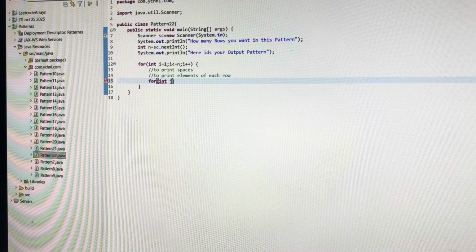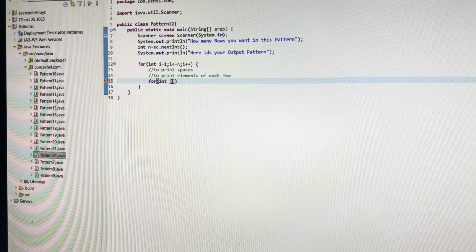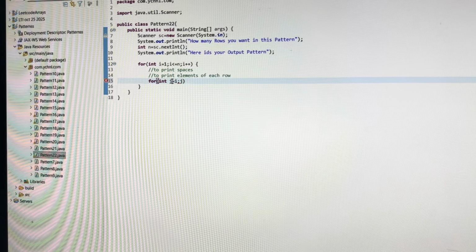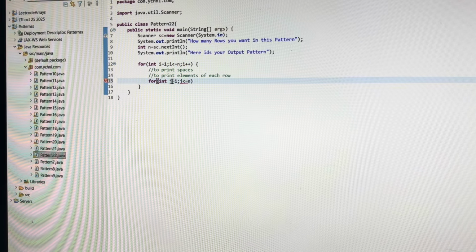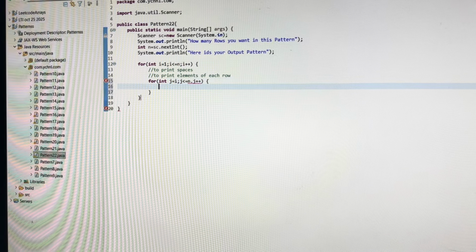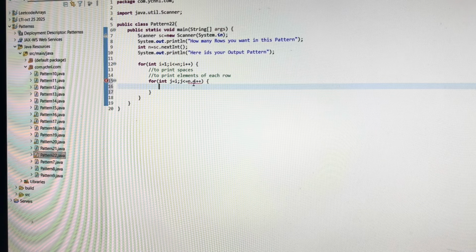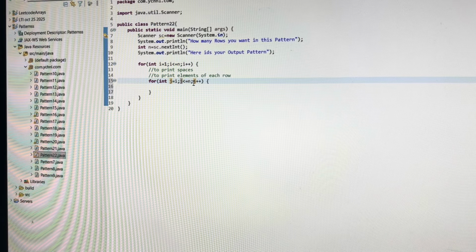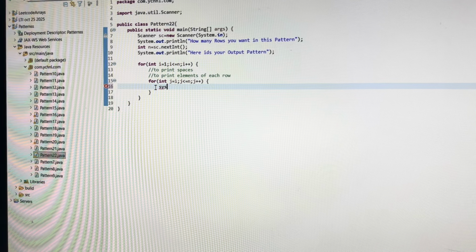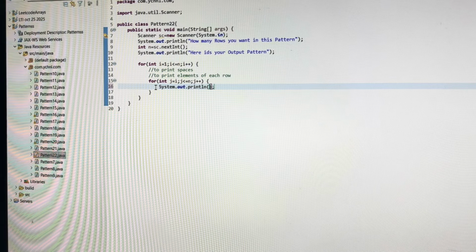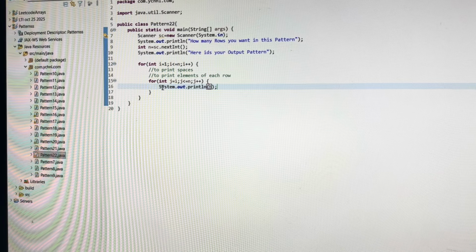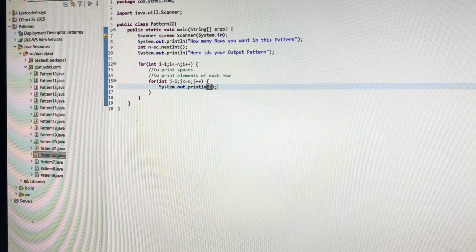So int j is equal to i, j less than or equal to n. Okay, so I'm printing the element j.